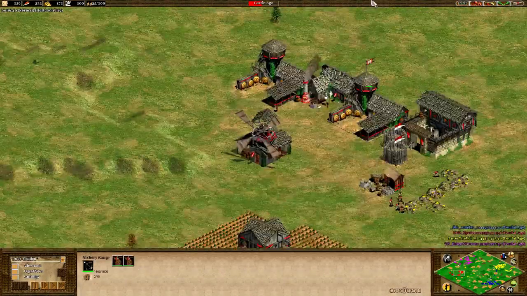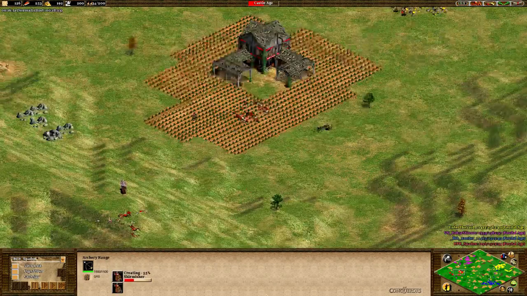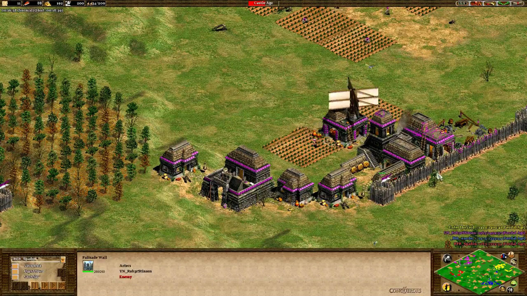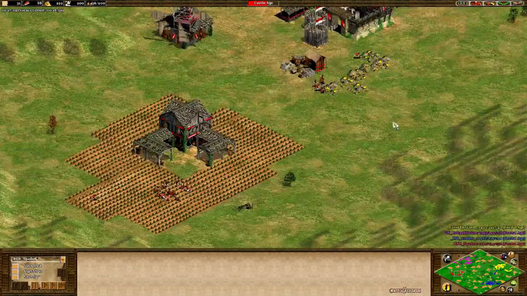Yeah, but the thing is, he doesn't have enough gold to make the R. Yeah, he's making skirms. He wants to go full skirms, I guess. Well, what can Aztec or Mayan do against skirms? That's the thing, in Mesa, Eagle Warriors. Yeah, Eagles, yeah. But like, come on.